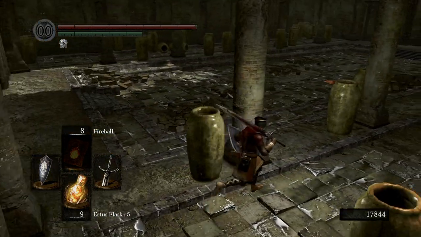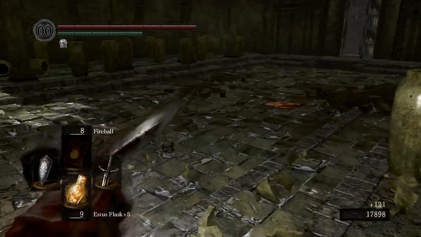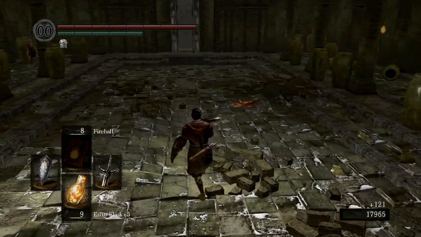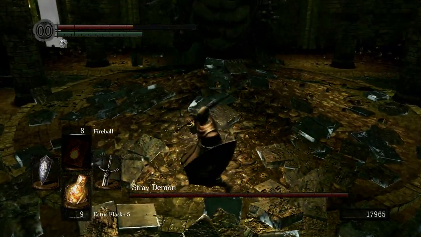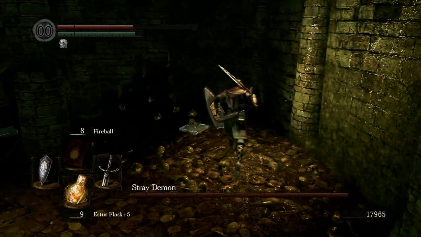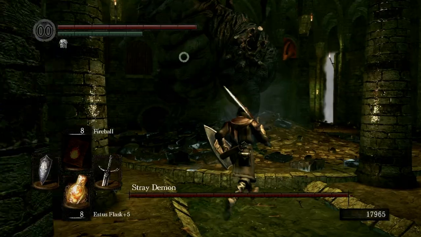Okay, we have to deal with this guy. These guys are annoying. Sometimes they'll come with you to the boss fight. They'll fall through the floor, but anyway. After resting, we're just gonna do that. I hate how every time you drop in, you have to immediately heal to get that health back. It's really annoying.